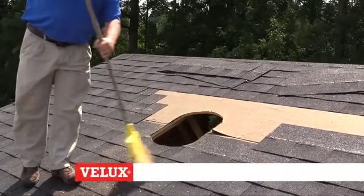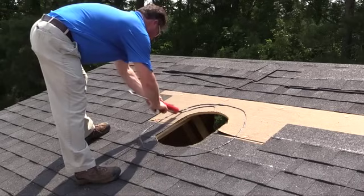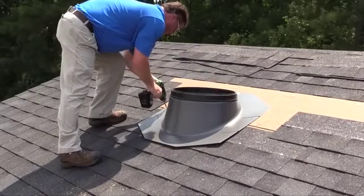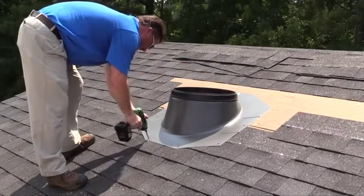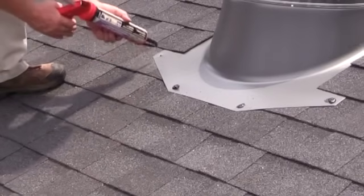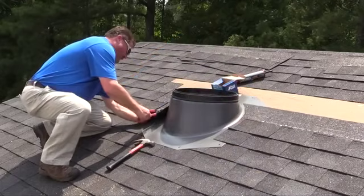Be sure to sweep the area clean of all debris after removing the wood plug. Next, apply a solid ring of sealant completely around the rough opening. This will provide added weather protection to the flashing. Position the flashing piece on the roof deck and secure it in place with the screws provided. Be sure to also coat the screw heads with a layer of sealant to avoid any possible leaks. Use the edge of the flashing with underlayment to provide proper drainage. Install roofing material around the flashing, leaving a 5 and 1/8 inch gap between the underlayment and the vertical panel of the flashing.